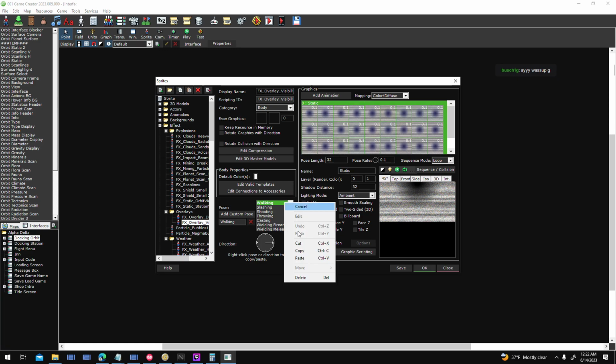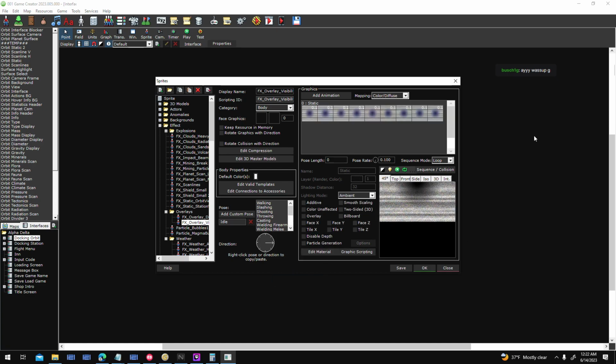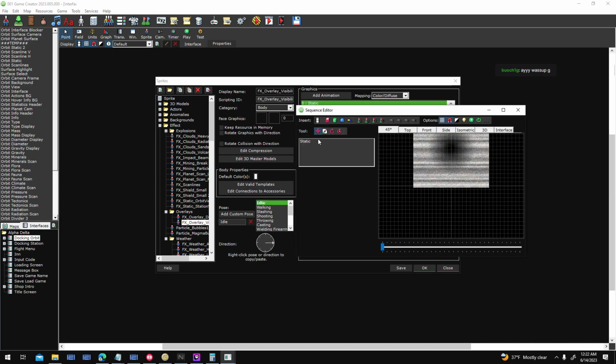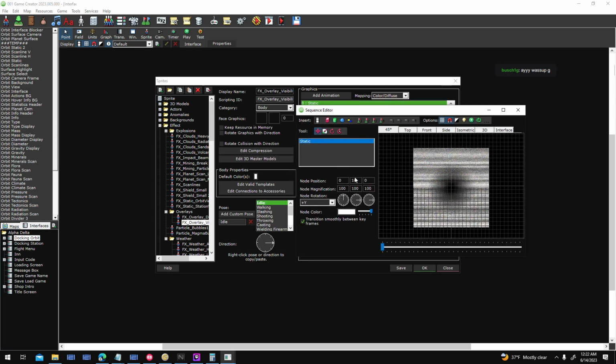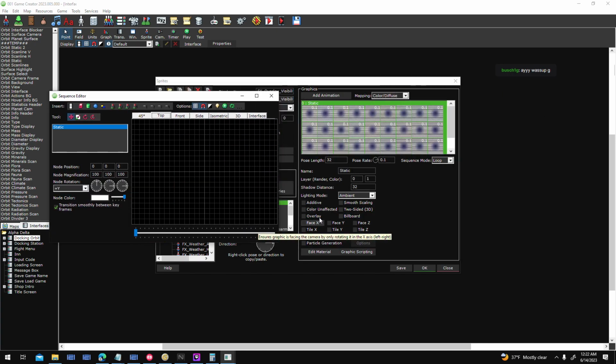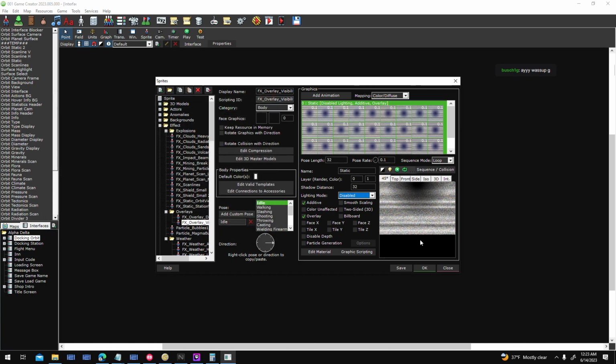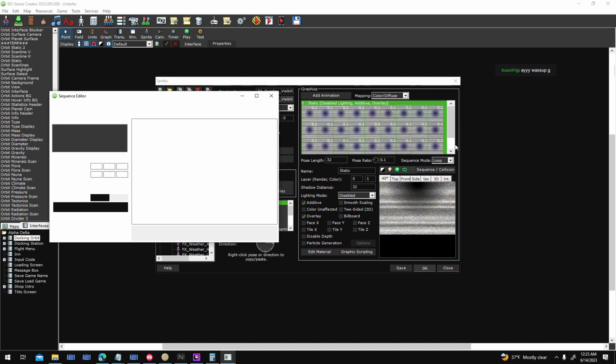Cut the whole pose and put it in the idle pose. The reason being is walking pose does not work for animated fields. It has to be in the idle pose. And we'll center it. Make sure that it's facing the camera, set to additive, and has no lighting. Ta-da!